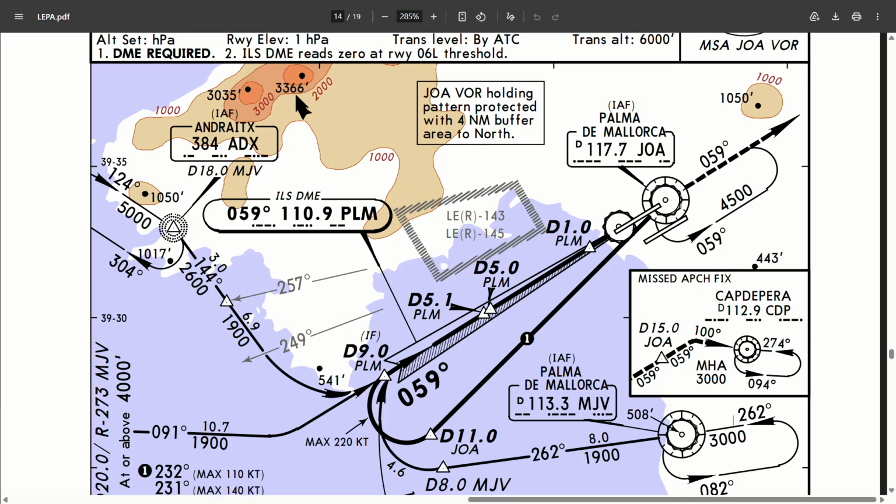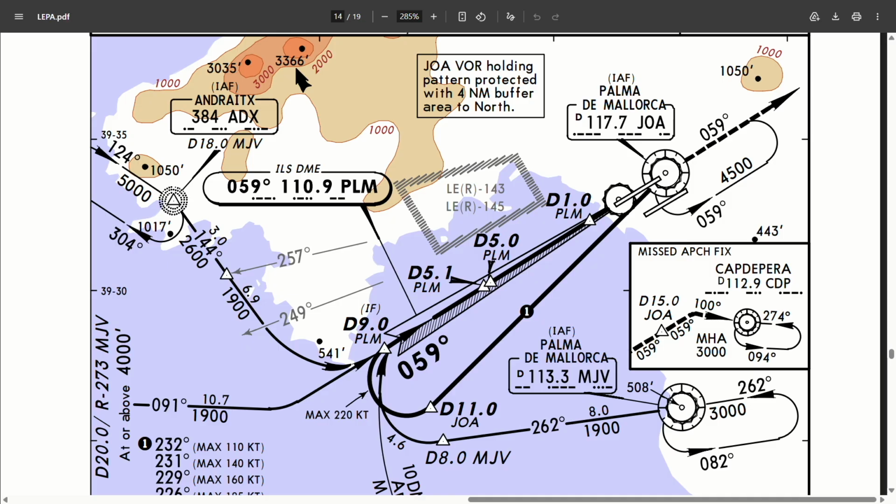So let's see at the main chart now. So there we are, that's our Palma de Mallorca main chart. We can be put on hold here, as I said on the last chart, which was the STAR. So if not, we're gonna make a loop. We're gonna go here. We have to be 1900 feet on direction 262.